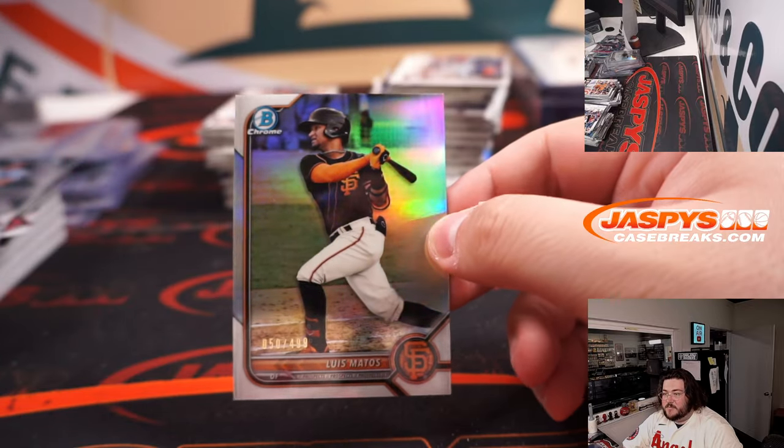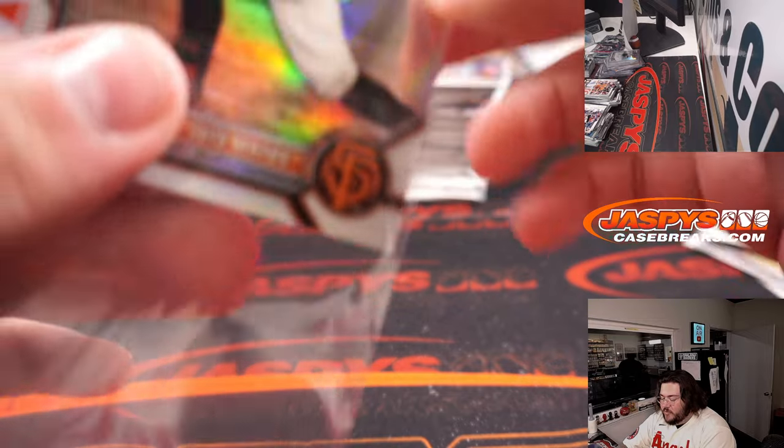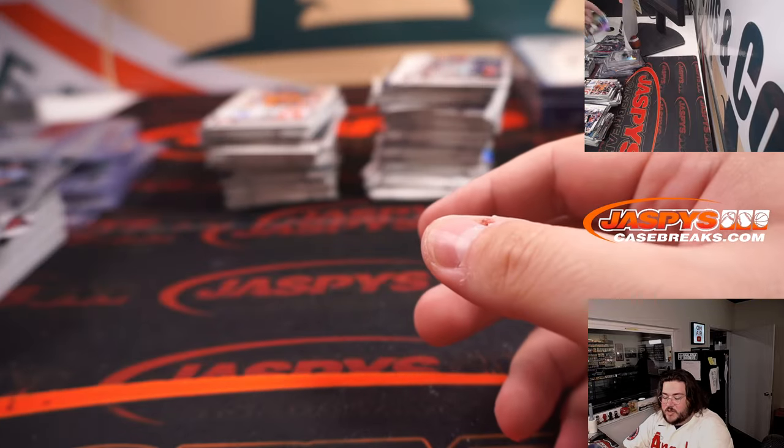Luis Matos, 50 out of 499, chrome refractor. Giants NL West, Christopher Girard once again.